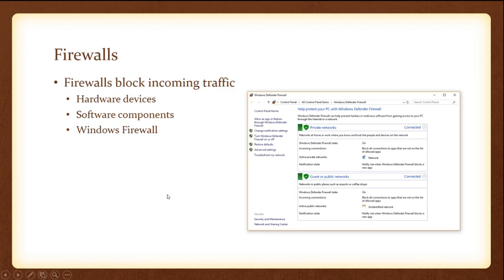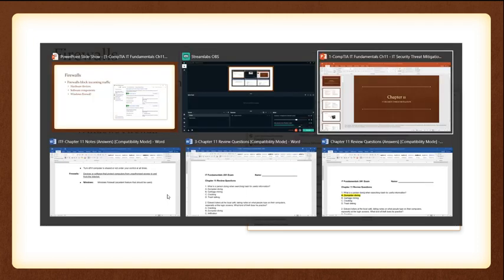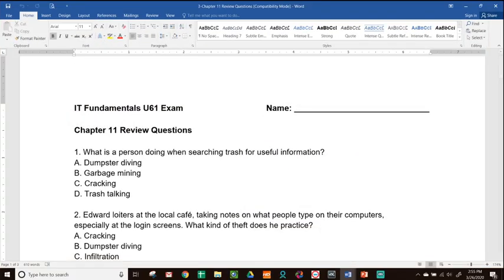All right, great. So that is it for chapter 11. Again, a lot of information because they put two chapters in one. We have local security threats, standalone device, and we have online security threats. What happens when you connect the computers and the different kinds of malware that you could intercept? Let's take a look at our review questions and see how we did.